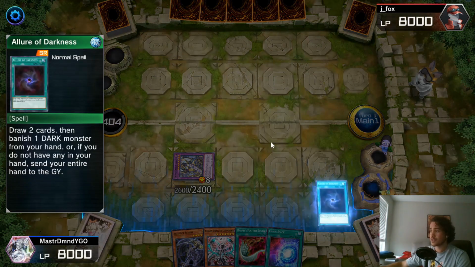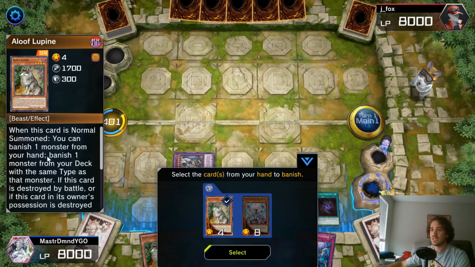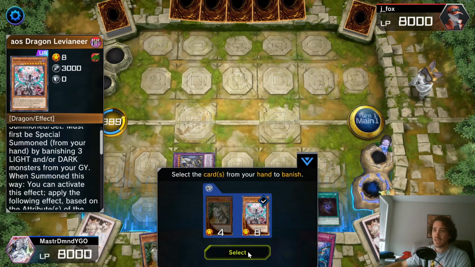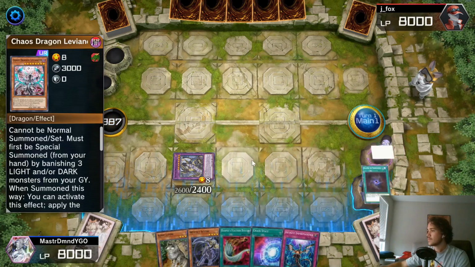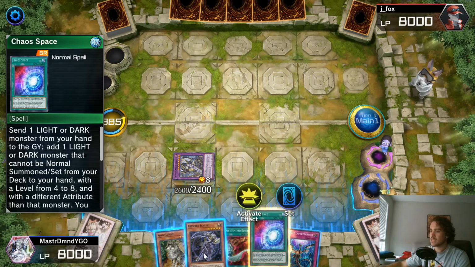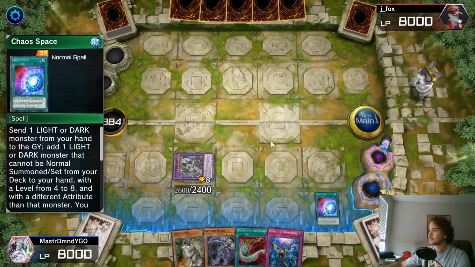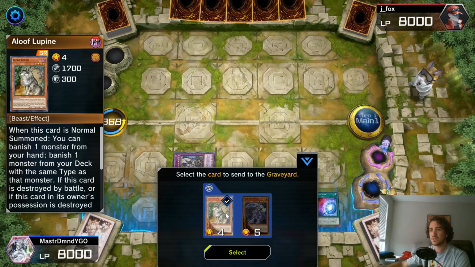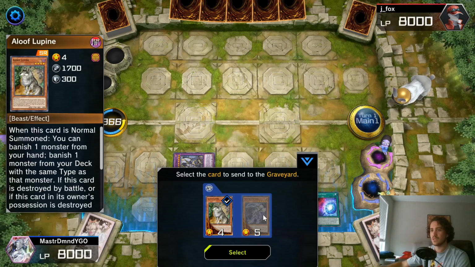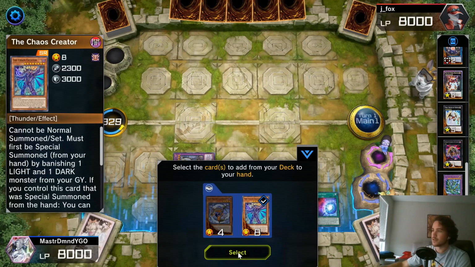Now Allure of Darkness is not a once per turn, so I'm going to rip it again, and we're going to banish the Chaos Dragon Leviana. Now we can activate the Chaos Space. Now there's an argument to banish either the Lupine or the Scythe. We can keep the Scythe if we want to get real nasty, but the Lupine will allow us to actually... We're going to banish the Scythe. Let's get the Chaos Creator.